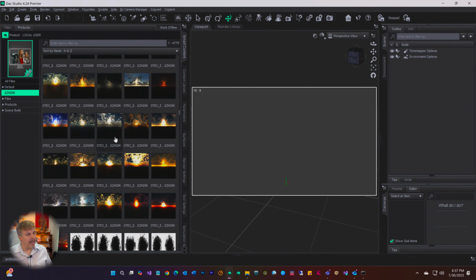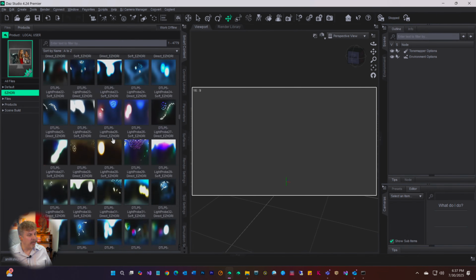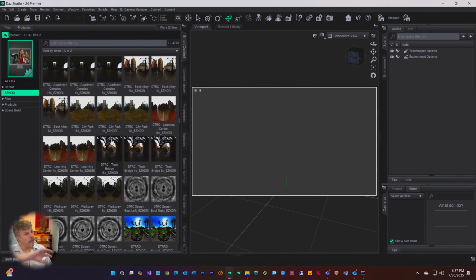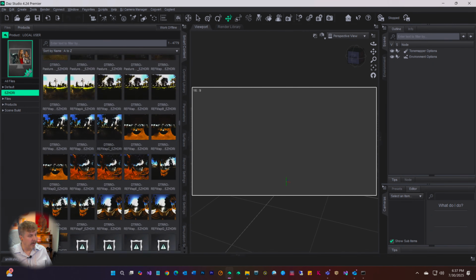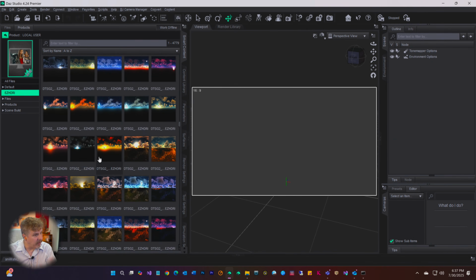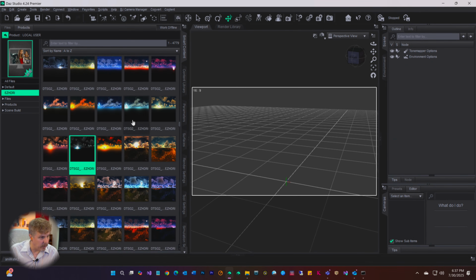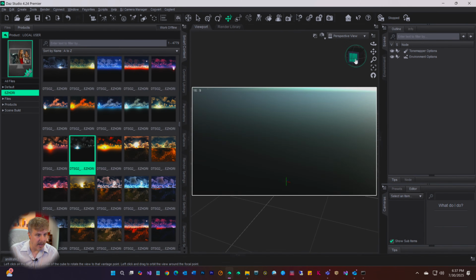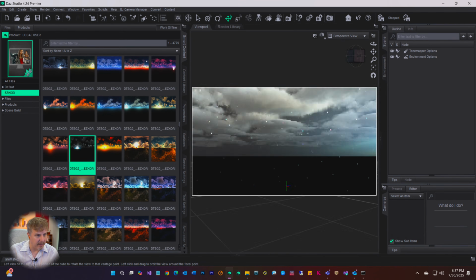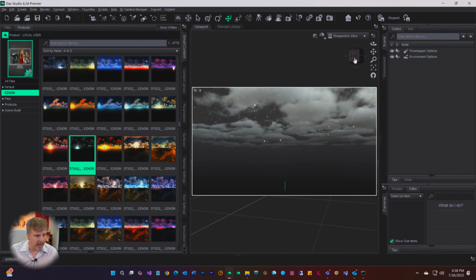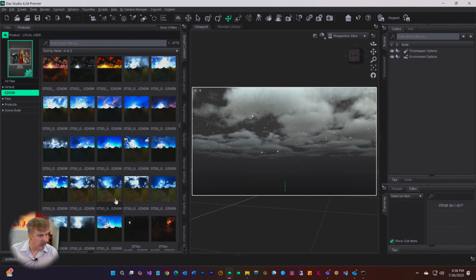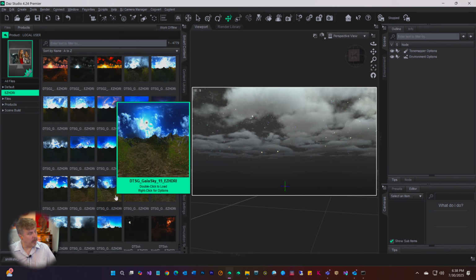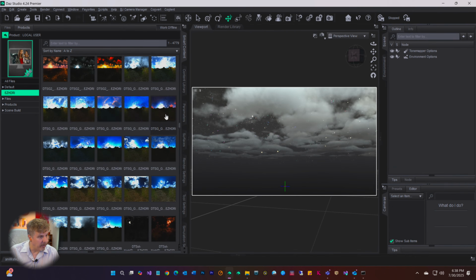And if you have HDRIs that you've gotten from other places, then you just put them in your Daz library and it will find them. And it will add them here, okay? So when it does the scan, just make sure they're in your Daz3D library, and it will find any HDRIs that you have and add them into this library. So just make sure they're in your Daz Studio library in a folder, anywhere, and it will find them and put them in here.